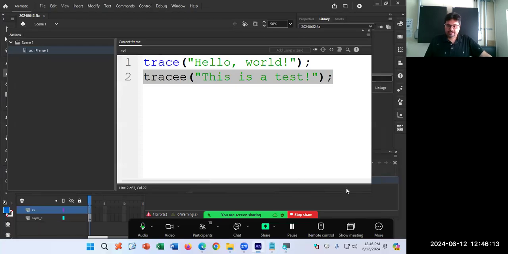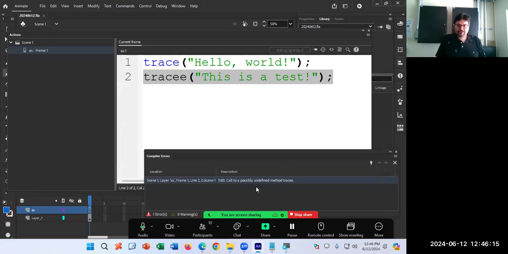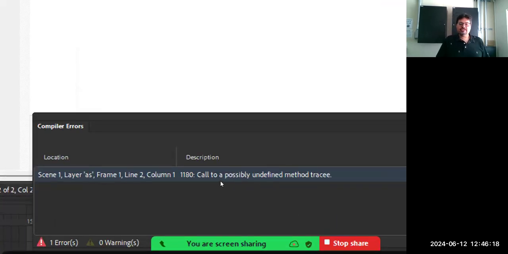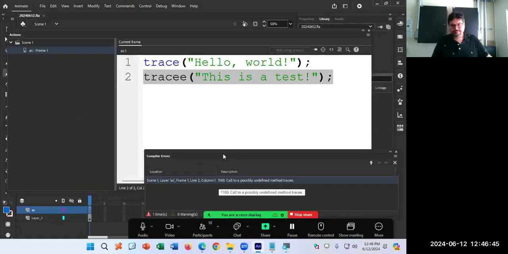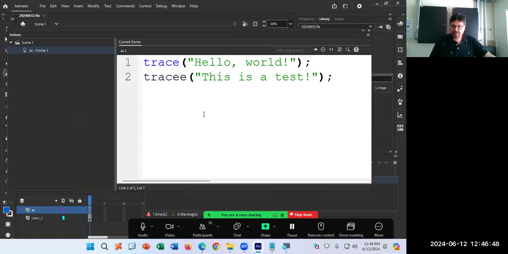As a beginner, a lot of these messages are going to be very esoteric. Like, what does that even mean? What is error 1180? We're going to see a bunch of error types. It's often going to be about misspelling something. Did I use an uppercase? Did I use a lowercase? Did I use a period versus a comma? Did I open a parenthesis but never close it? Are there three quotes there instead of two? Whatever the message might say, it's telling you where to go to check it. Notice also, the correct command was in blue.